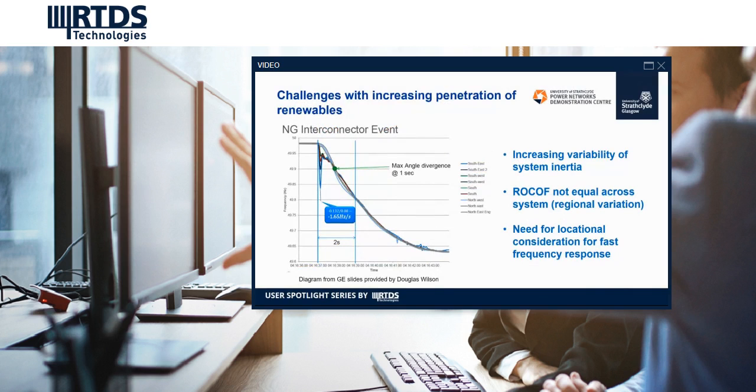Another challenge is that the renewable generation is typically distributed non-uniformly in the system. So some parts might have a lot of renewable generation, but the other parts might still be dominated by synchronous generators. So we start to see increasing regional variation in frequency and RoCoF during disturbance, as shown in this figure. So the consideration of the locational impact of the frequency disturbance becomes increasingly important and is starting to become a concern to the system operator.